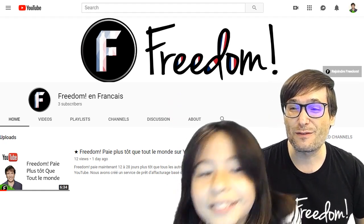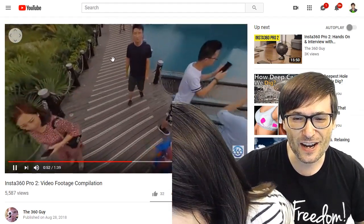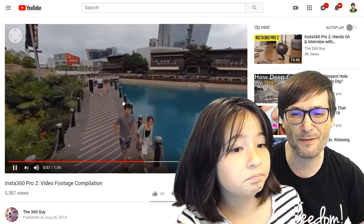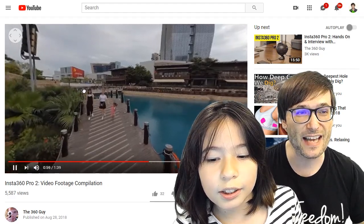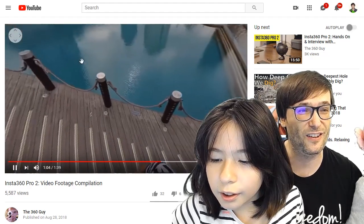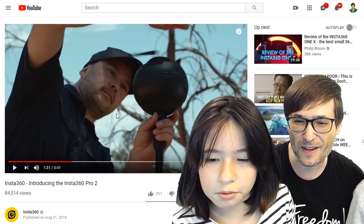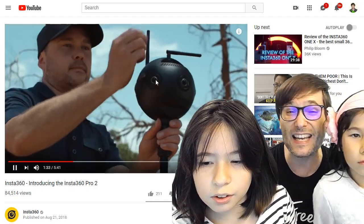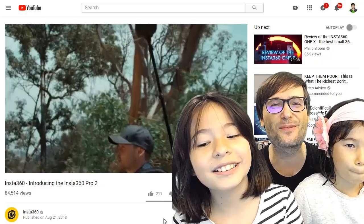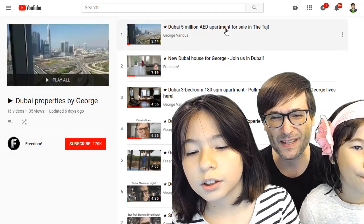Let's first focus on the 360 video. Playing this one — it's an interesting concept. This is the cameraman; he's just holding a 360 camera on top of his head, walking slowly, and it allows you the viewer to look around while he is walking along this place. There's another way we can do this — we can show you the official bulky camera setup, the pro 360 stabilization, and this is how the guy walks with the camera in a backpack above his head.